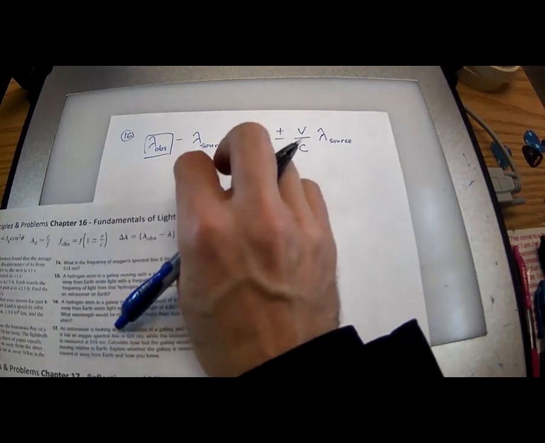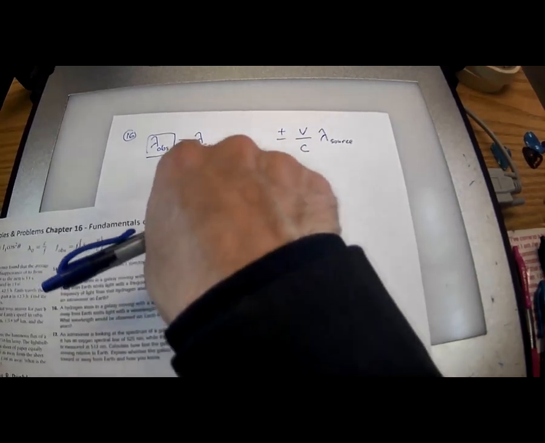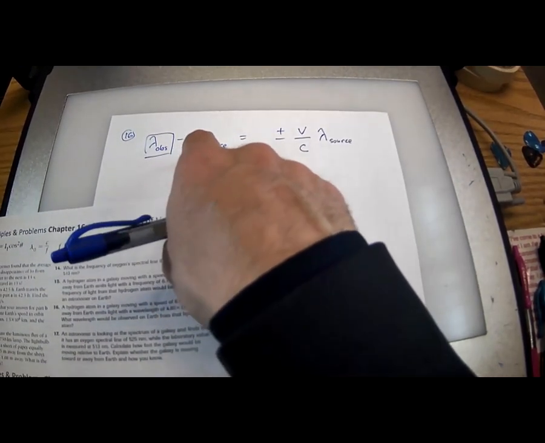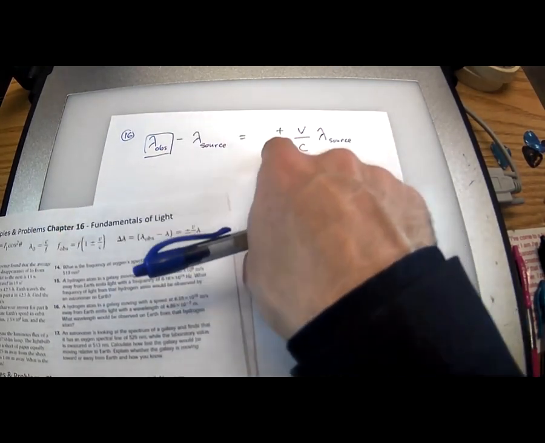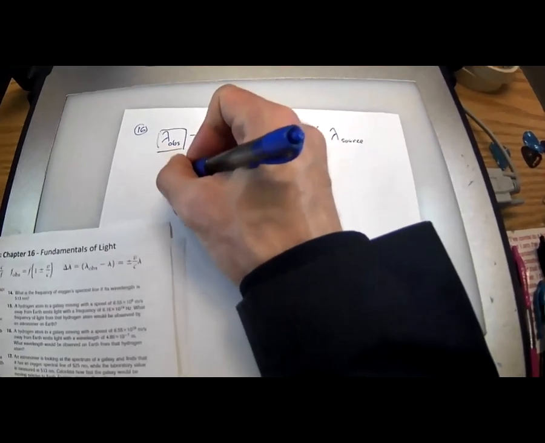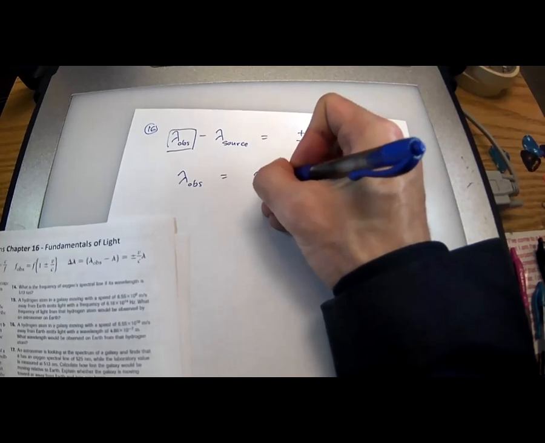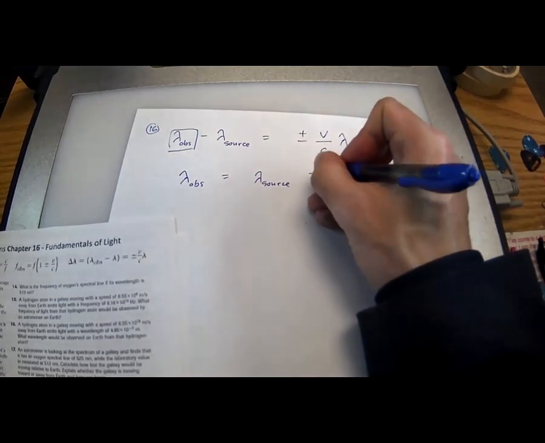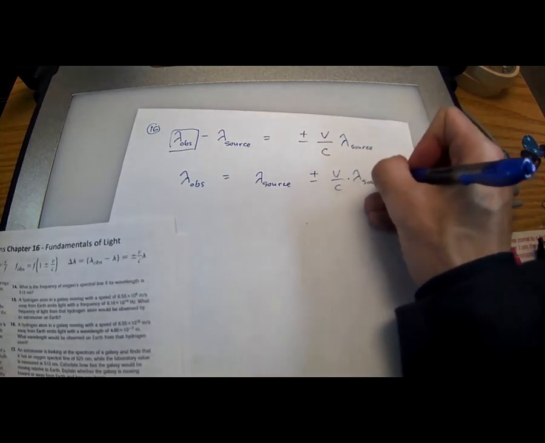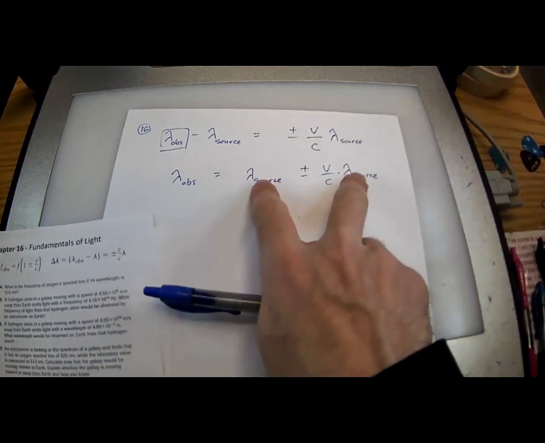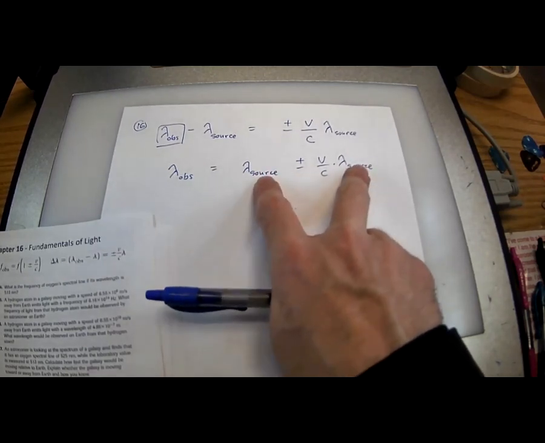Okay. Now I'm going to do something that I do sometimes in here, but not very often. I'm going to rearrange this in terms of variables. Right? If you guys ever want to take AP physics, what I'm about to do, I do a lot more often. So I'm going to take the source wavelength and add it over to the right side. That's going to give me lambda observed is equal to lambda source, lambda is wavelength, right? Plus or minus v over c times lambda source. Right? And then I have two terms on the right side connected by plus or minus. Right? I'm going to factor out that source wavelength.